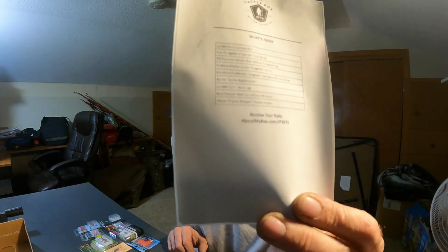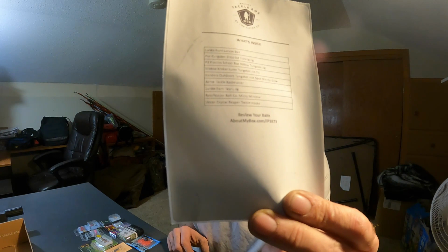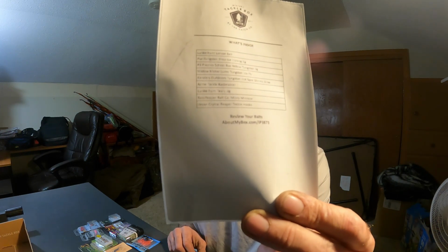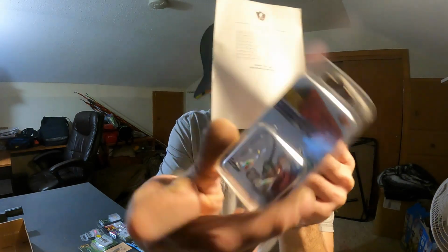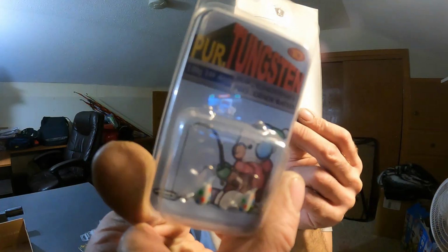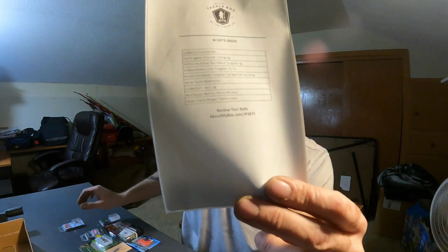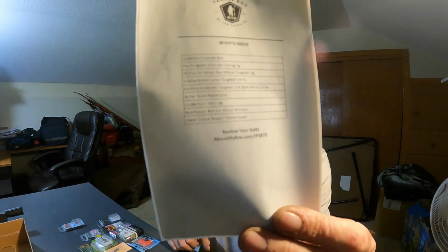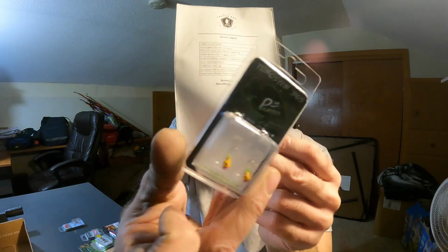So I'm reading it off to you just in case you can't read it. Okay, you got the Lunkerhunt larvae bait. That's that little container of little spike looking things. You have the Pur.Tungsten drop ice fishing jig. That's this guy here, the one that probably doesn't glow, but it's the white with the kind of clown looking color. You got the P3 Plastics school bus yellow tungsten jig. That's the one with the yellow and the little diamond head.